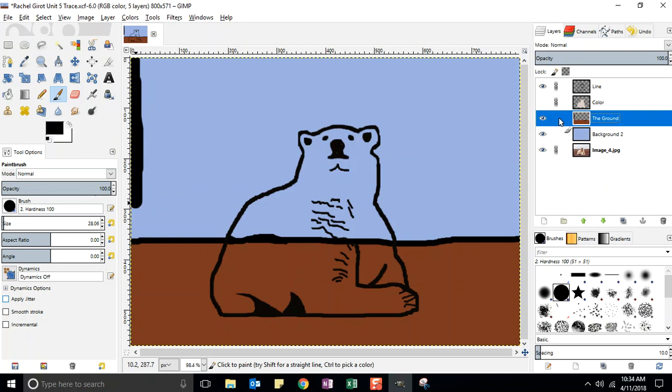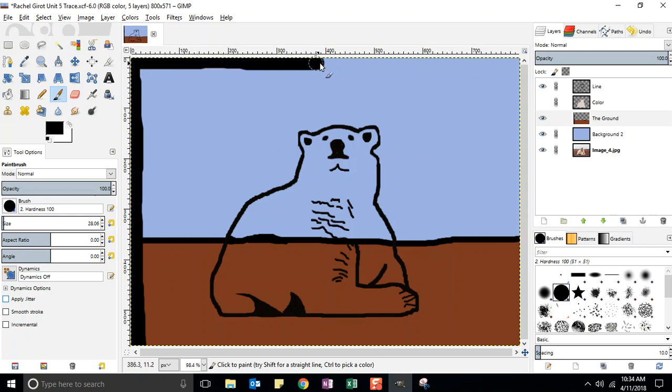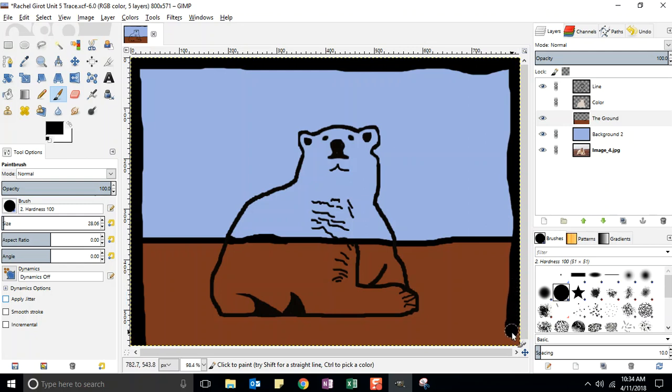You know, I don't know why, usually when you have a layer locked, it's not supposed to let you paint on it, but for some reason it has been letting me paint on layers that are locked. I don't know why. I mean, I'm not complaining. I wanted it to paint there, but what if you didn't want any changes to be made? Then you'd be kind of bummed about that.